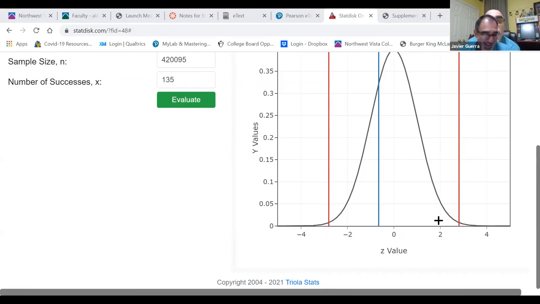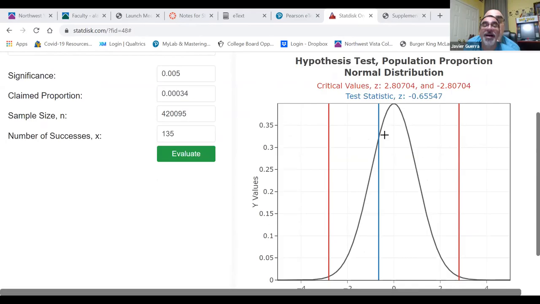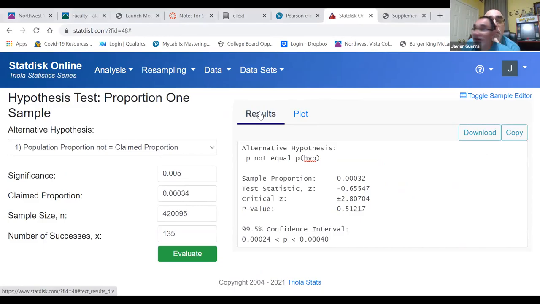Yeah, there's the graph. Now you guys can see it gave it away, but look where the blue line fell. The blue line fell right in the middle, so that tells us something. I can't disclose yet, because we're not ready for step four and step five yet, but we're getting there. Actually, we're gonna get to it now. That's the purpose of that. Graphically, you can plot it and see where your results are going to indicate whether you accept the hypothesis or not.